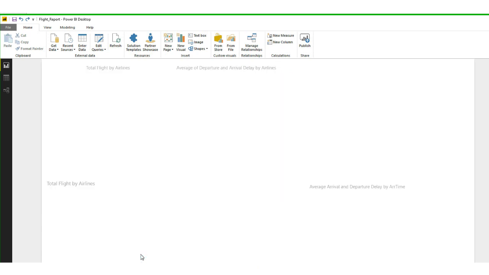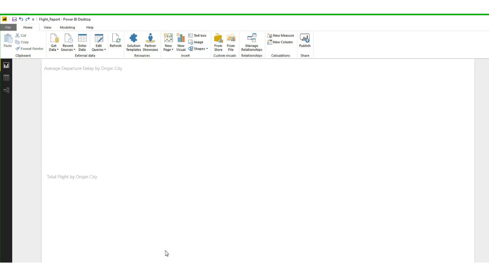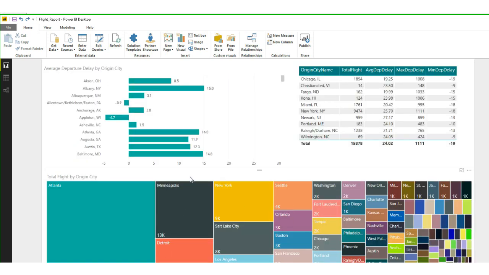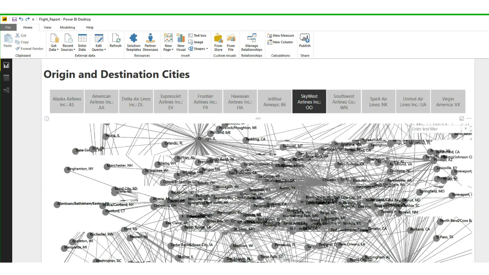And so over here, you can look at the airline comparisons just for what the delays are depending on different airlines. And this is all done with Power BI, Spark, and Azure Cosmos DB as that backend database. And so over here, this is the departure delay by origin cities. And lastly, the segmentation on the graphs on what the origin cities are and destination cities.